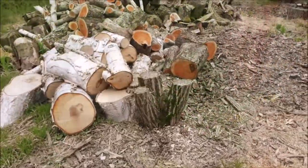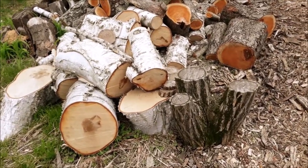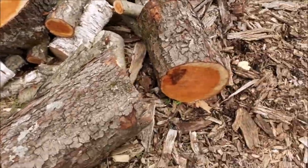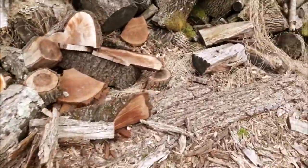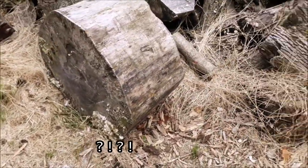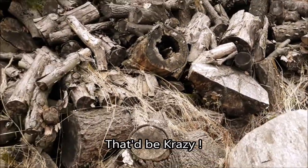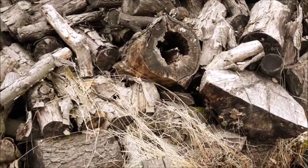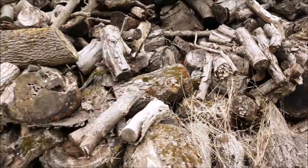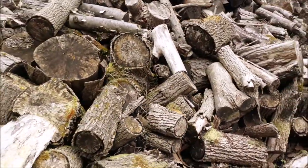Okay, so let's begin. Let's gather up our raw materials. What flavor do we want? Got some white birch, cherry, some ash, big ash. Get some plum. Ooh, there's an idea for a nice hollow log. That would make a nice birdhouse. All the work's already done for you, done by Mother Nature.